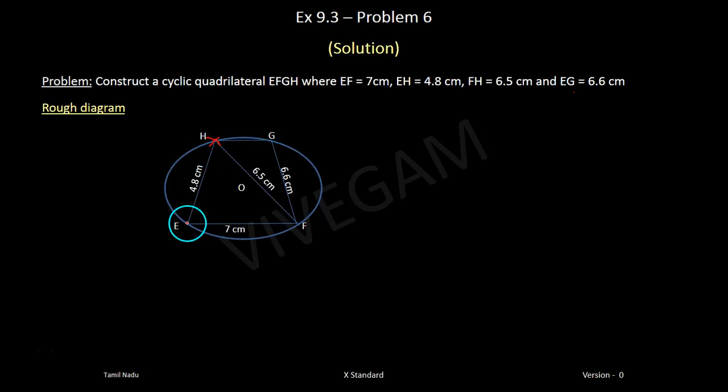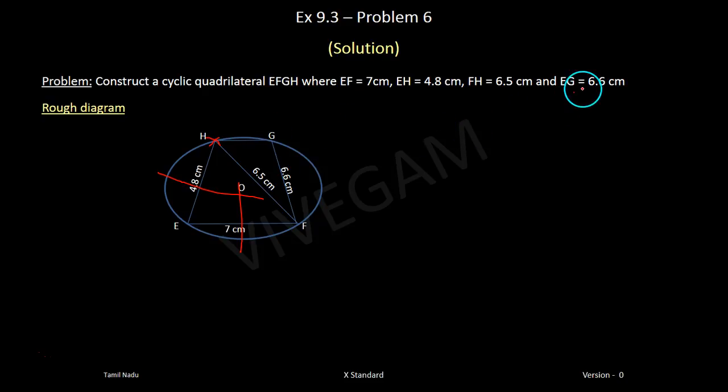So we have two sides, EH and EF of the quadrilateral. So find the perpendicular bisector of EF, draw the perpendicular bisector of EH. They both will intersect at that point O. So with O as a center and OE or OF or OH as a radius, draw this circle. So what is left? We need to find one more point, G. G is missing. So we need to calculate G. But we know G has to be on this circle only because it's a cyclic quadrilateral.